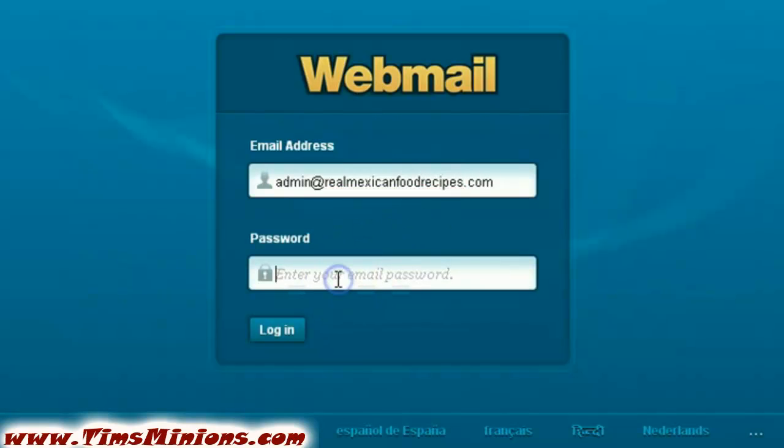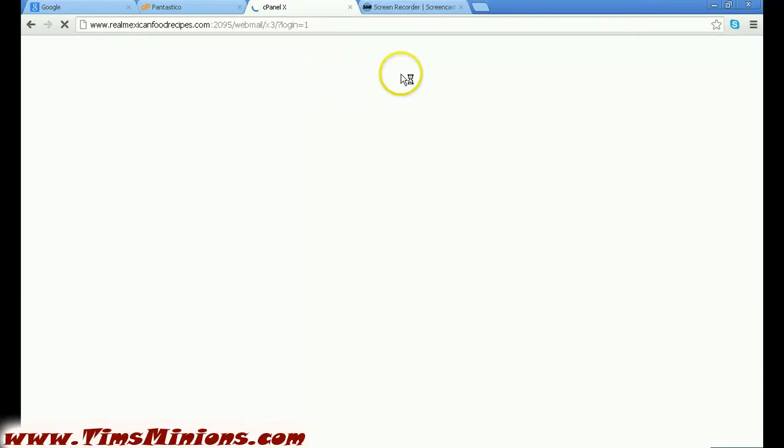And down here is your password that you would have chosen while you were creating your email account. So then simply just click on login, which has now taken us into the CPanel. This is where you'll access your own personal email.